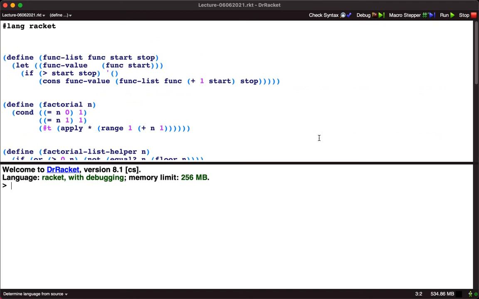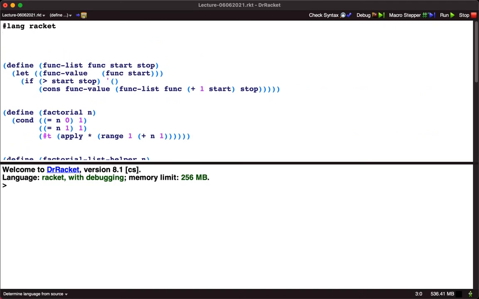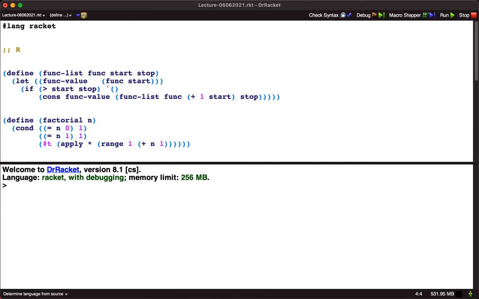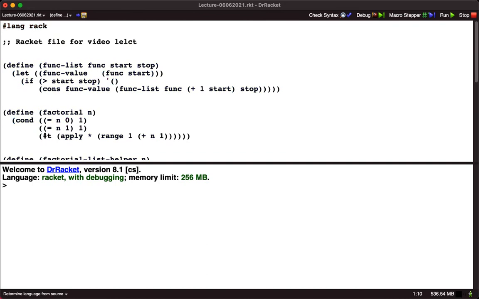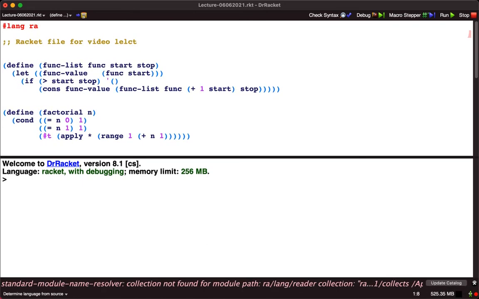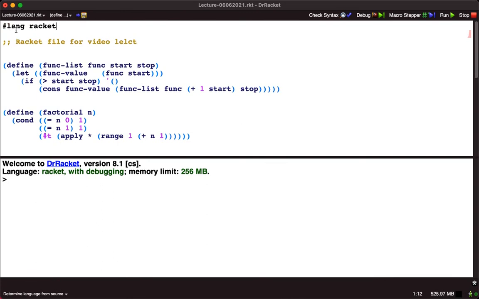It compiles. And I'm going to add a comment. Racket file for video lecture. Oh geez. No, I do need that #lang Racket at the very top. So Racket file for video lecture of June 6th, 2021.